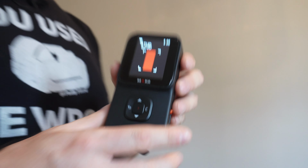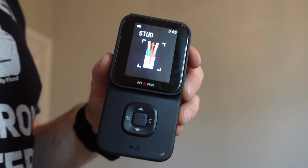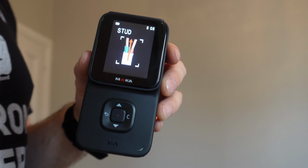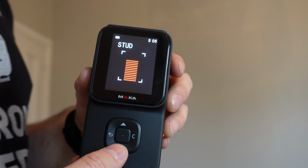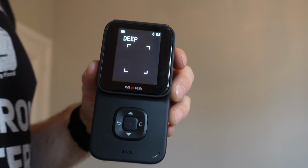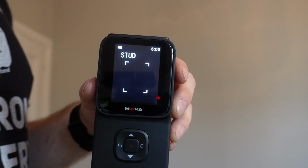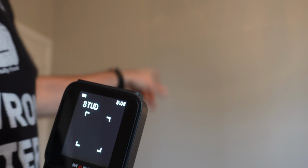I've got it on stud mode. And on this tool, you've got stud mode, which gives you about 3/4 of an inch. They list it as 20 millimeters, which is a little more than 3/4 of an inch of detection depth. Or you have deep mode, which is 38 millimeters or about 1.5 inches. So we'll start on regular 3/4 inch depth mode, which should get through this drywall, and we'll see what happens.